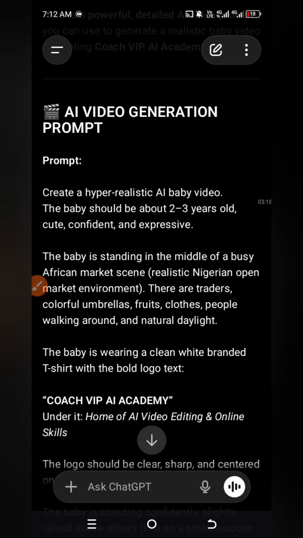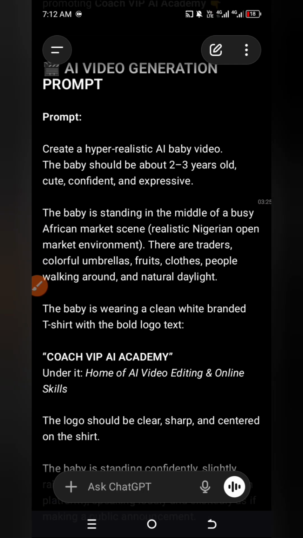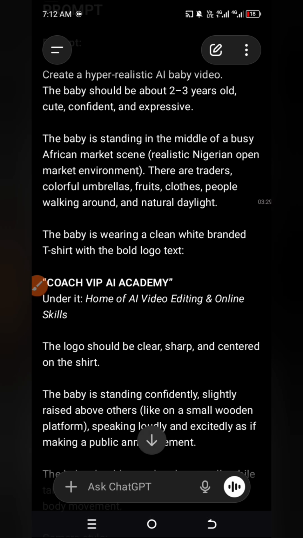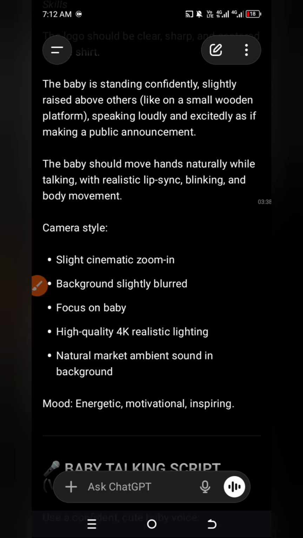The baby is wearing a clean white branded t-shirt with the bold logo text Coach VIP AI Academy. Under it, home of AI video editing and online skills. The logo should be clear, sharp, and centered on the shirt. The baby is seated with confidence, slightly raised above others, like on a small wooden stool. You can see this is the prompt.